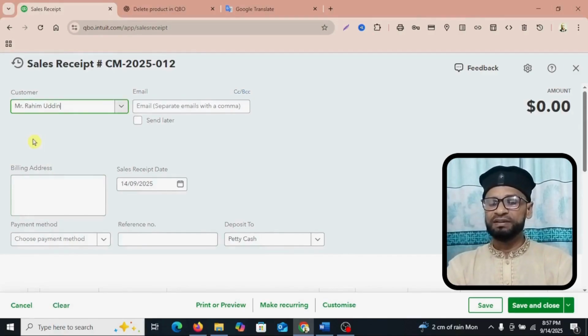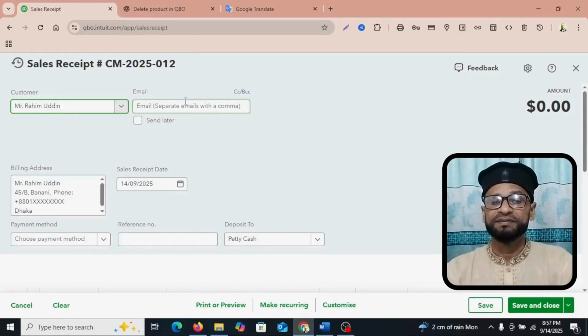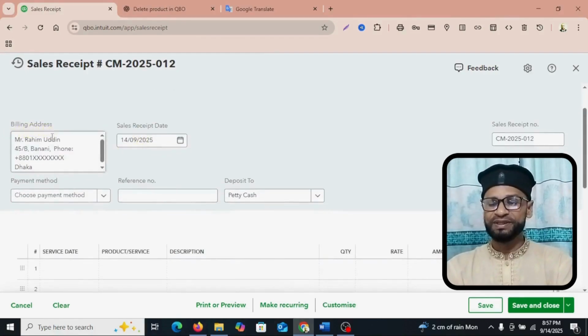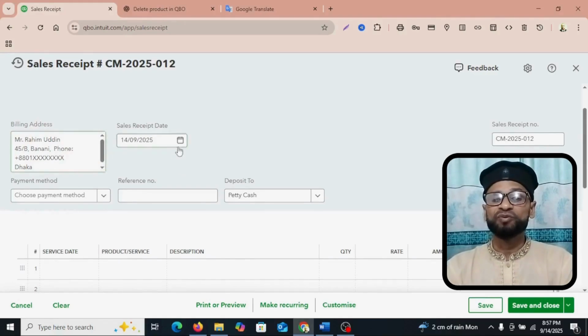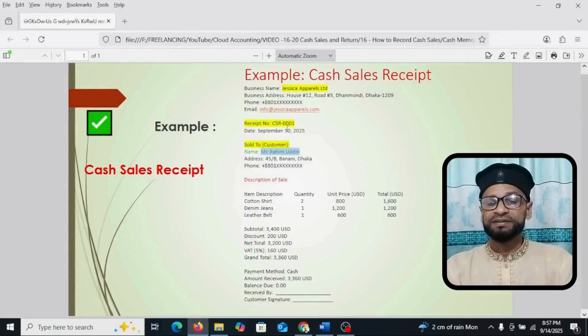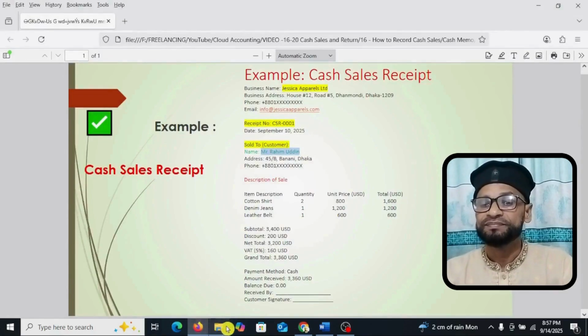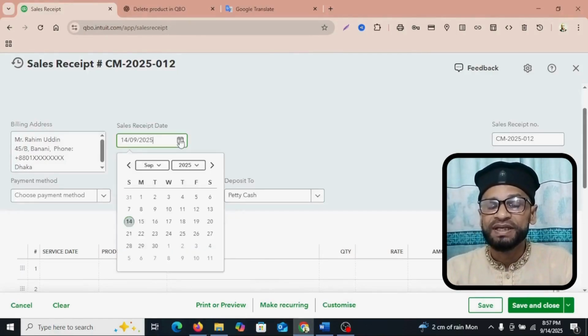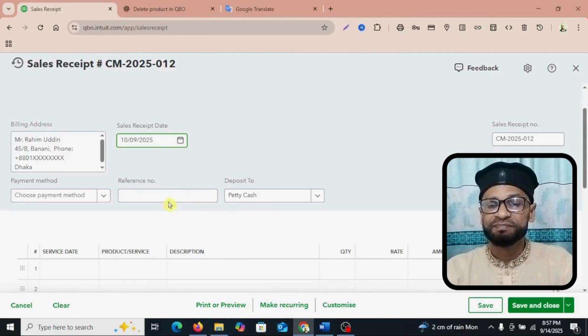If there was an email that contained the sales receipt, I would have posted it here. Address: since we entered the customer details in QuickBooks, it was automatically created here as well. Sales receipt date as per document, 10th September. We select 10th September.